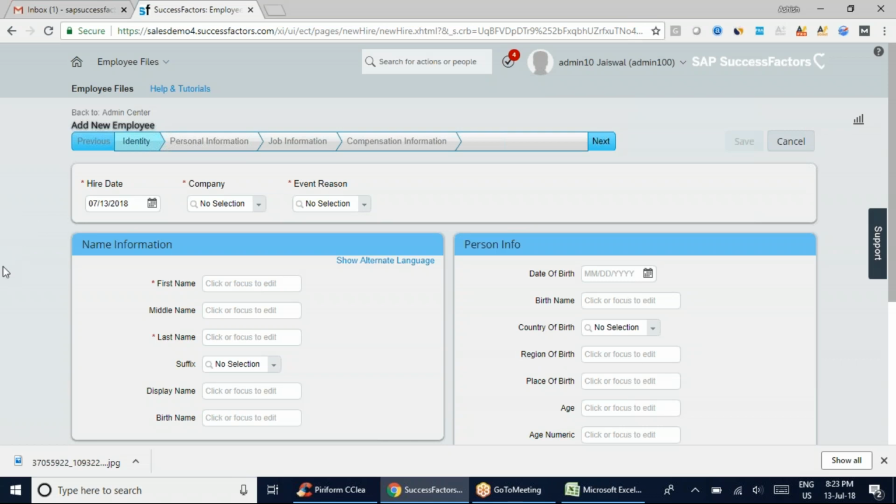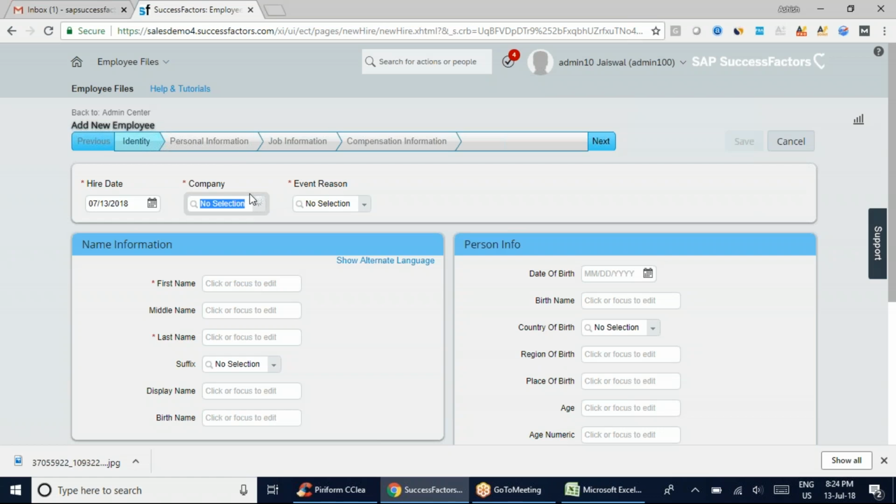So here you can see all your sections coming up here. Now you can see your hire date which is coming up here for today's date. And which company do you want to hire? Okay, this star sign means it is a mandatory option. So wherever you see an asterisk sign, it means that it is a mandatory option in this section. So here if we come into your company section, you're going to see all the detail that we have here.